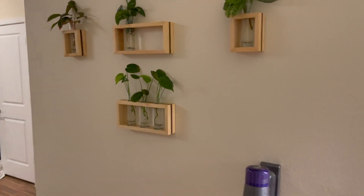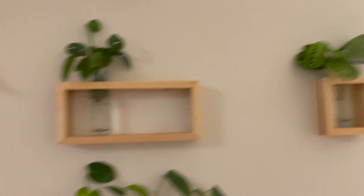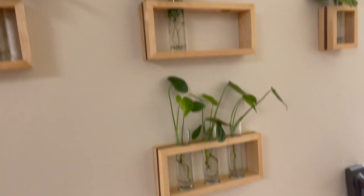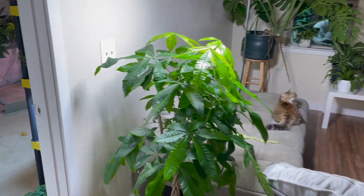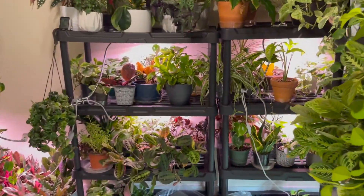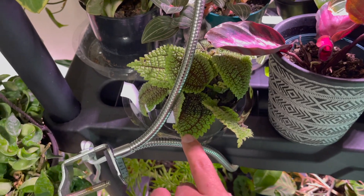That's pretty much it you guys on what's going on. Those are the sheets I need to go wash right now. I also just finished pulling out some plants I was propagating along this wall because it was time to pot them up. Thank you so much for watching, hope you guys have an amazing day, and I'll see you on the next one — bye!